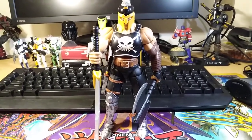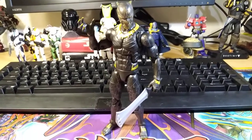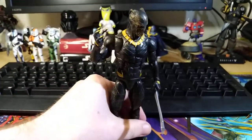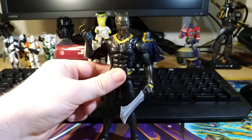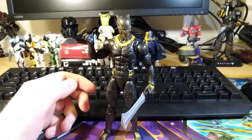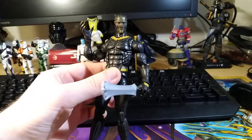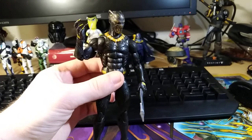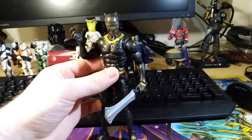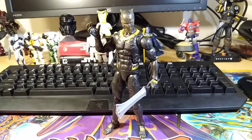Next up is a really recent figure released in 2017 — I literally picked it up New Year's Eve — and it's the Eric Killmonger figure from the Black Panther wave, which I really like. I only have this one and the Black Panther from the wave, but it's probably my favorite from that wave. The sculpt and paint apps are fantastic. I like it more than the normal Black Panther figure. He comes with a bunch of accessories and interchangeable hands, which make him really fun to play around with and very cool to pose. The gold makes him look really cool as well.